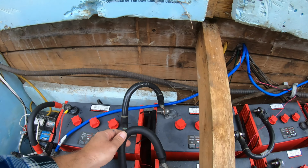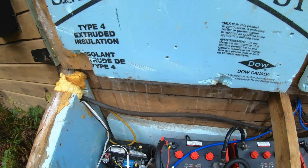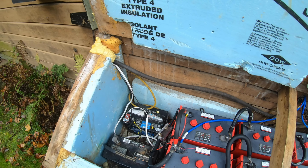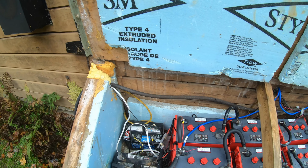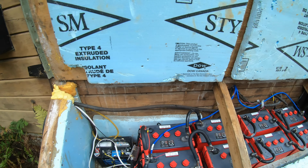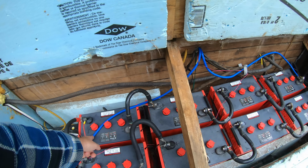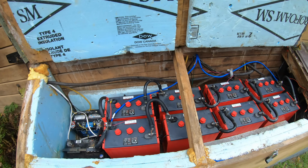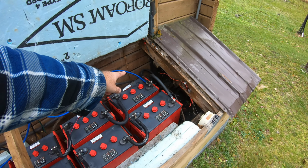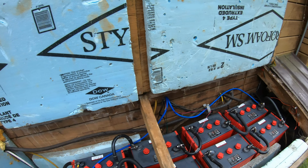As you can see, these are the 4/0 gauge cables, and of course there is a fuse in this box, like a 300 amp fuse that would blow in case something bad happens. But so far our system's been running really well. These are the cables that come from the charge controller, so they charge the battery bank. One's connected to the positive on this battery and then negative on a different battery at the other end of the string. So yeah, it's been working quite well.